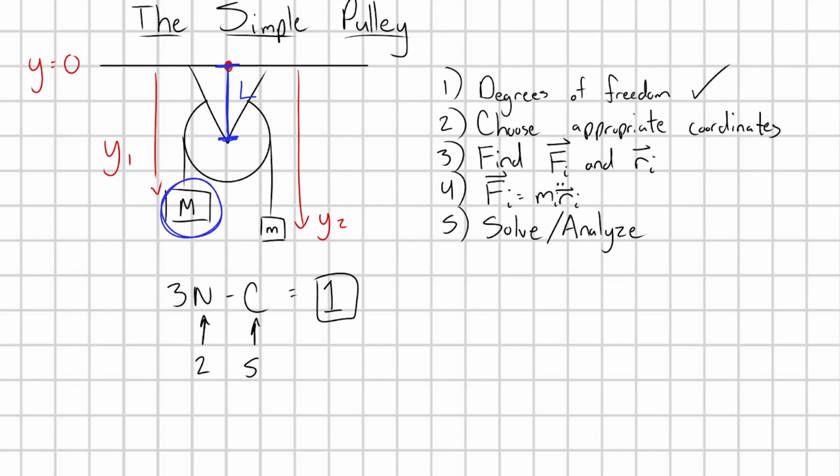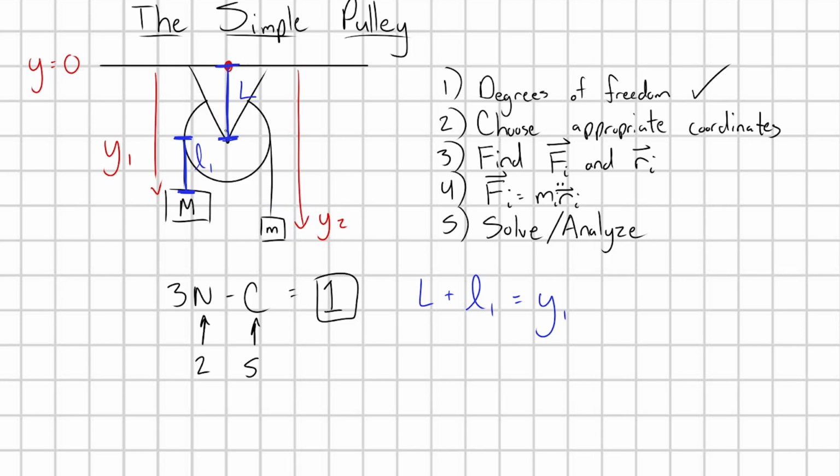Next, to reach our mass capital M, we have the next length, which is this overhang of the left rope on the pulley. This overhang, I'm going to call little l1. So let's write this down. To get to our mass M, we have capital L plus our little l1, and this sums to y1, the location of our big mass. Okay, and for the second mass, little m here, we start from the ceiling again.